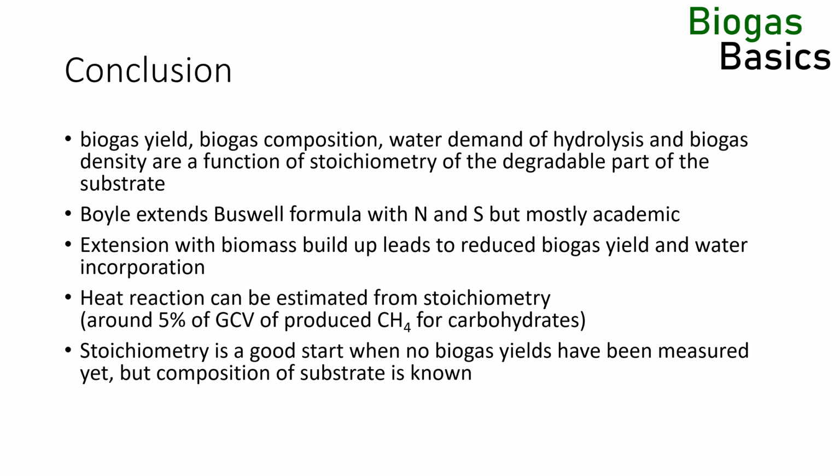But the percentage of inert organic dry matter in the feedstock is important to estimate the gas yields correctly. COD can be used to quickly estimate the methane yield of a liquid substrate, but it overestimates the yield and gives no information about the biogas composition or the hydrolysis water demand.